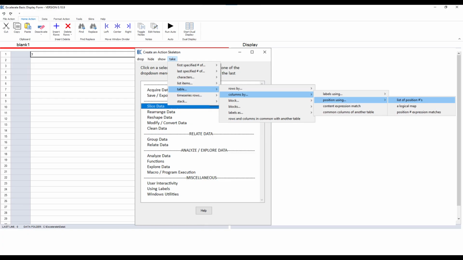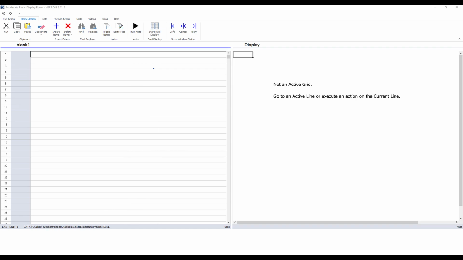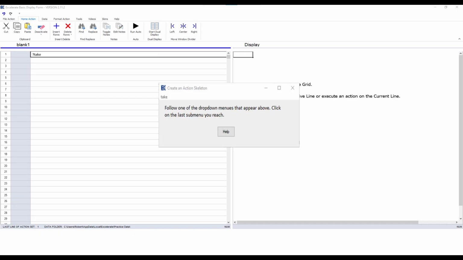Observe that we could have chosen rows, columns, blocks of data, or sets of labels by various methods. With a little practice, it may be clear that you want to use a particular accelerator for some purpose. Then you can see the associated action choices immediately. So for example, to see all actions associated with take, simply enter $take and immediately go through the previous process.